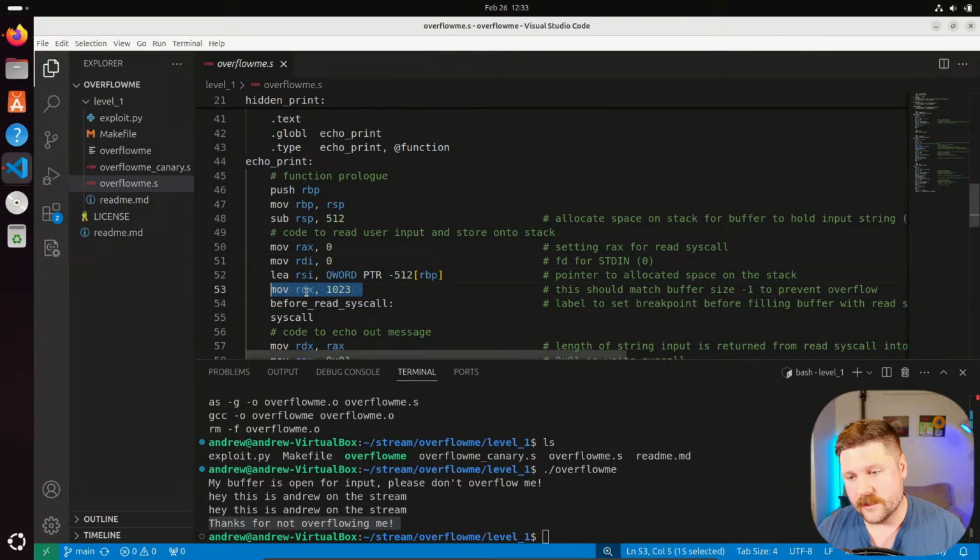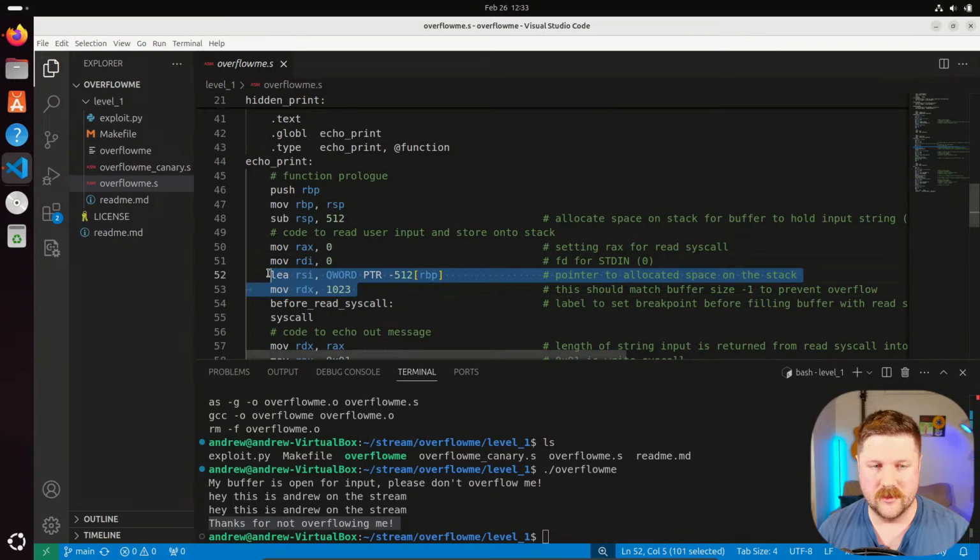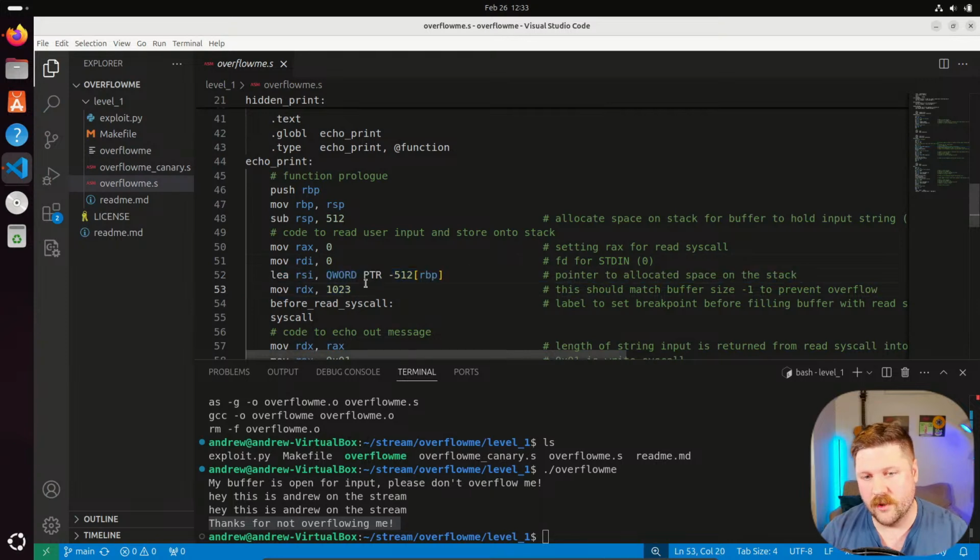The read syscall doesn't protect us from something like a stack overflow coming in, so it's up to the writer of the code to make sure the amount they allow to come in is not going to exceed the size. So right here, when we see this, this is the hint to us that yes, we're going to be able to have some sort of overflow take place here, because the user can input more into the buffer we've created than we have space for.